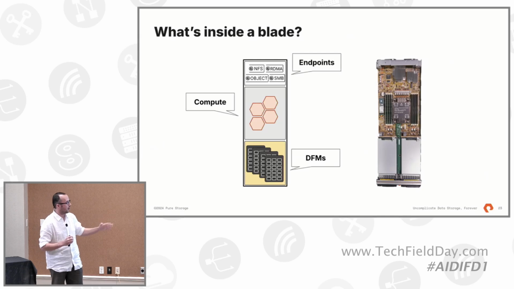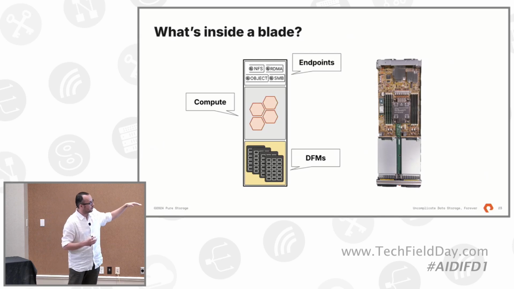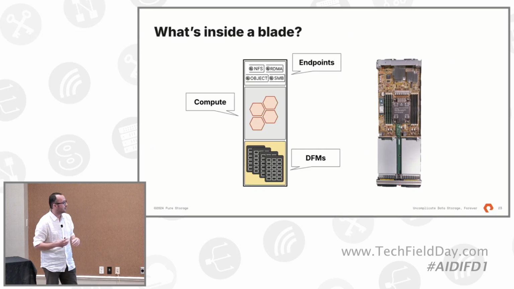Okay, so moving on from the compute tier and going up into the endpoints. The endpoints are effectively a layer that is responsible for parsing the transport protocol and the storage protocol. So this is the layer that understands TCP, the layer that understands RDMA, and you can see that it sort of corresponds to where the midplane connectors go, which are the blade's route to the outside world.